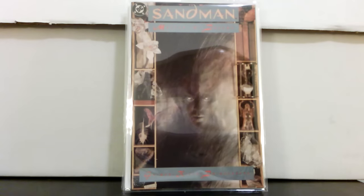This store has a wall when you walk in of $10 books — semi-keys. Past couple times I've gone I've found one book each time that was a pretty good deal. This time it was Same Man number one. It was kind of hard to see up high, so I asked them to get it down. I was expecting it to be beat up for $10, but this thing's near mint — that's a $60 book for $10.